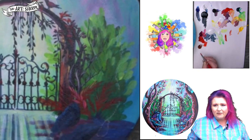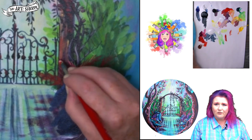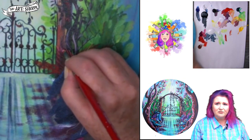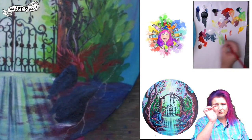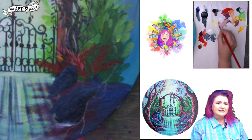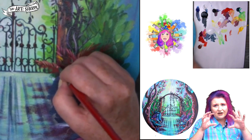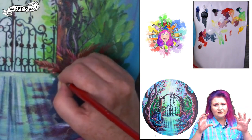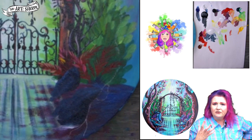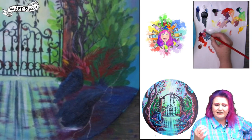I'm taking my Cad Red, my Quinn, and my Naples Yellow, and some of my Fluid Whites, and I'm now coming on the tip of my brush. You can see me getting some Fluid White there, and I'm going to brush in a similar stroke, just the edge of my ferns, to show that they're highlighted in some kind of forest diffused lighting, right? So now the structure of the ferns is showing more. We were doing that same stroke before, but you couldn't really see it because of the deep value against the deep value, but in the contrast we begin to see the object.